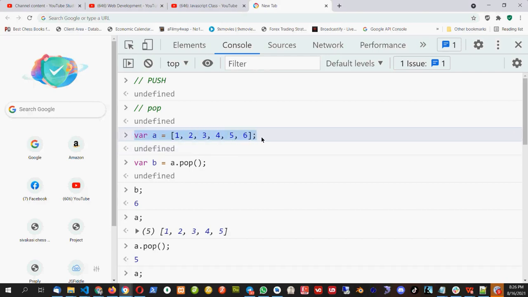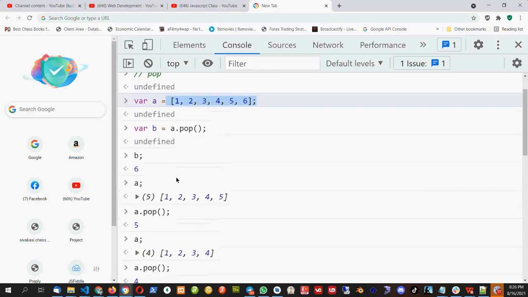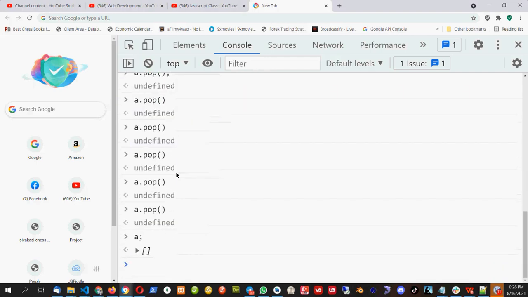But remember, we are only removing the elements from a, and we don't keep a as it is. If you want to keep the old copy also, then you have to save it somewhere and we can retrieve it later at some point of time. We have to save it differently, in some variable and using some special mechanism.